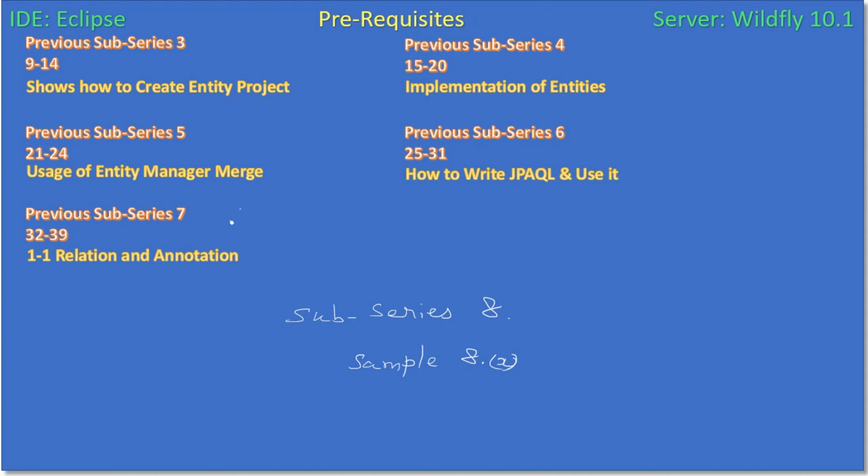In subseries 7 we will be following the notation sample 7.x. For example, 6.x in the sense 6.1, 2, 3 like that. So that way you will come to know the code is added as part of subseries 6 and the code snippet sequence number. That means we are adding the code in a sequence, and you can understand that by looking at this notation.